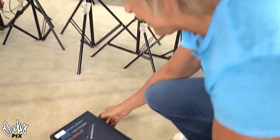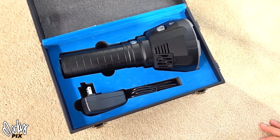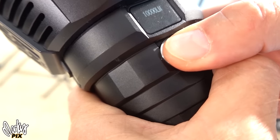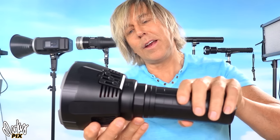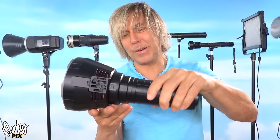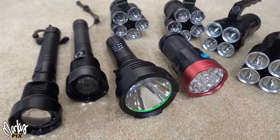This is $700, comes in its own case. It's the Imalent MS-18. It says 100,000 lumens — it's not. But look at this beast. It goes: 700, 2,000, 5,000, 10,000, 22,000, 30,000 lumens. How much does it weigh? It weighs a lot — it's like a brick, a solid metal chunk. At maximum it says 100,000 lumens but it's not. Listen to that fan — it's ridiculous. After 7 seconds it goes down, you start getting the overheat symbol, then it drops to 30,000 and starts to smell really bad, like something's burning. It's just unreliable as a video light. $700 for something I can't use. Flashlights in general are not really that great for video lighting.